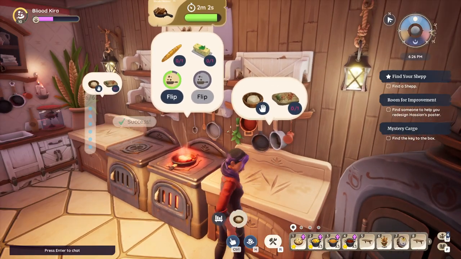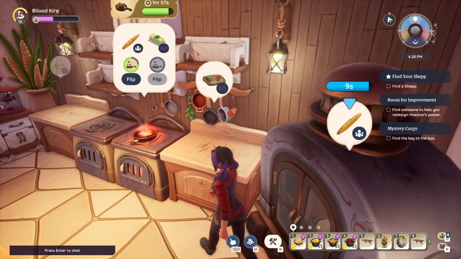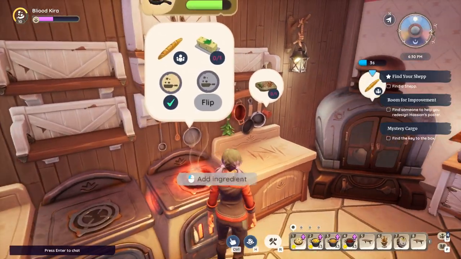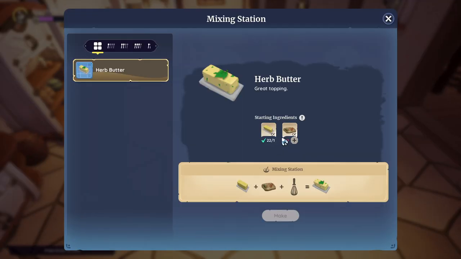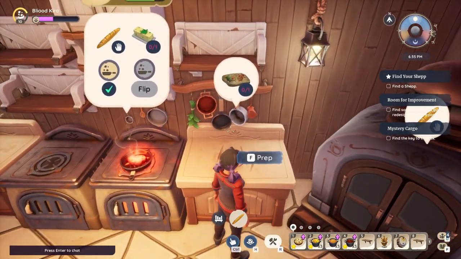While we're done with the dough, we need to flip, but there's no hurry. We can put the bread in here first. See? No hurry. And now we flip. And now we need to make the butter as well. But we need the other ingredients. Let's take the bread so it won't burn.